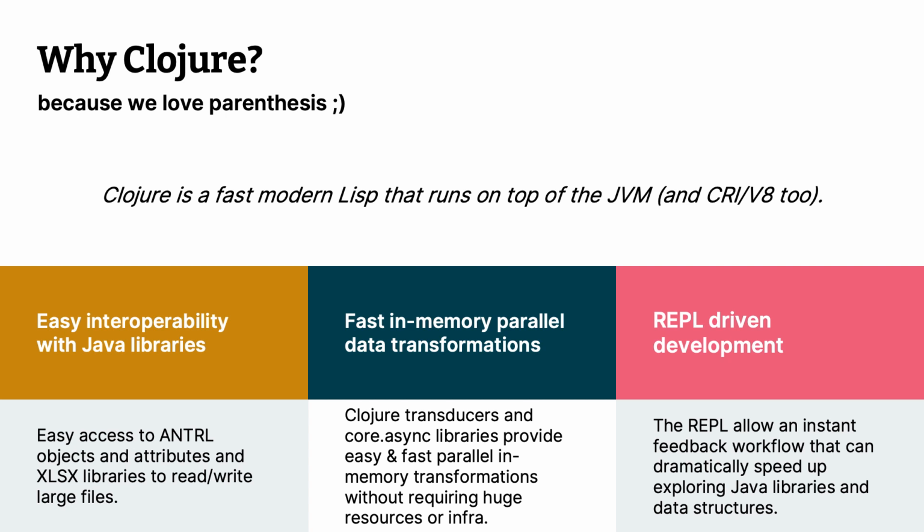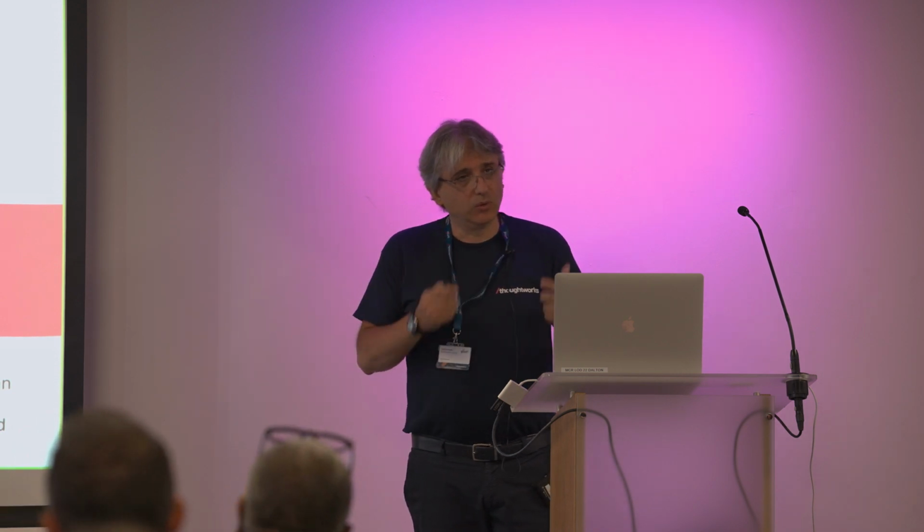But we also wanted something that made it very easy to build data transformations on top of it. Parsing source code can generate a lot of metadata. You want to be fast. You want to be able to run it from your machine first. You don't need a large infrastructure to run it. So I really encourage you to explore Clojure if you don't know it. And the REPL, most of all, was the key point.